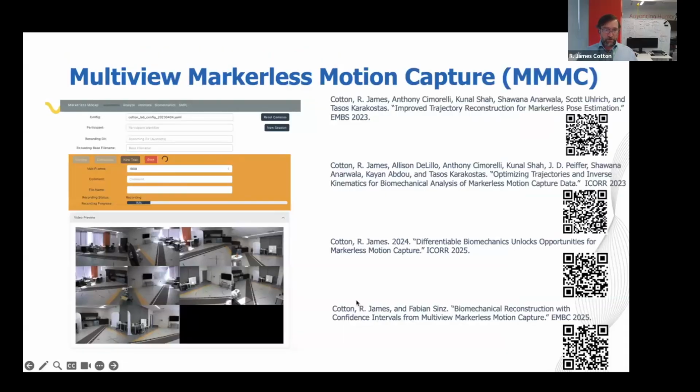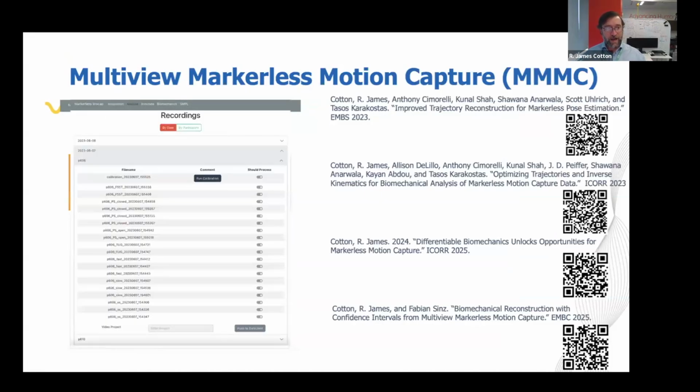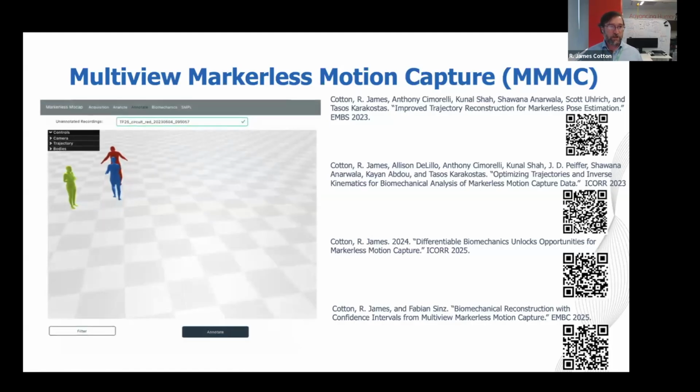I'm not going to talk about all the details of our methodology, but here you can see just some of our work that we've been doing over the years, including in collaboration with the Restore Center back in the day, and developing multi-camera systems. This is a screenshot of our acquisition software. This is how it tracks some of the recordings within a session, which we then push to a database. I'm not talking about our infrastructure here, but there's a lot of core infrastructure that underlies all of this large scale data collection.